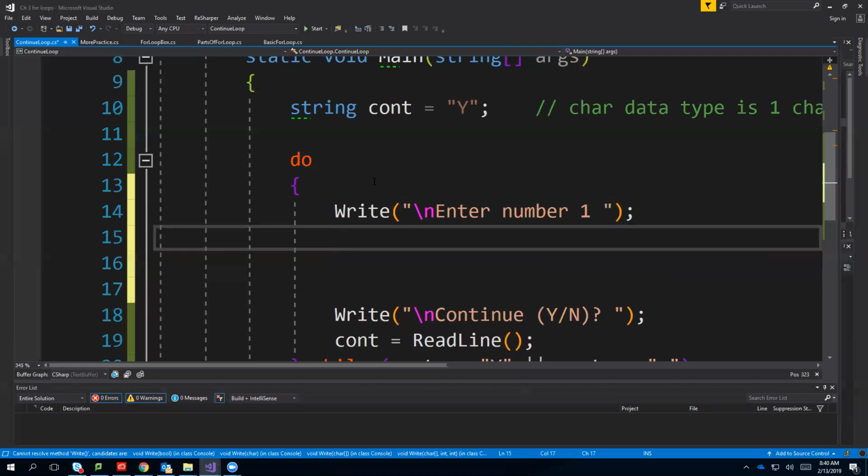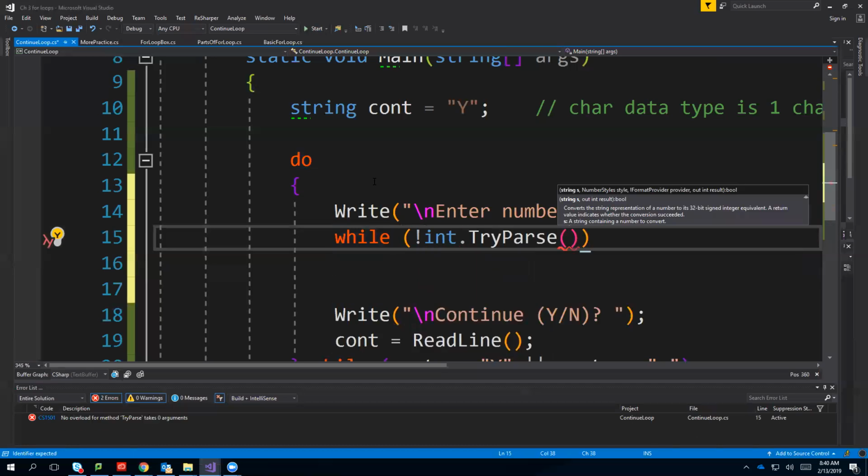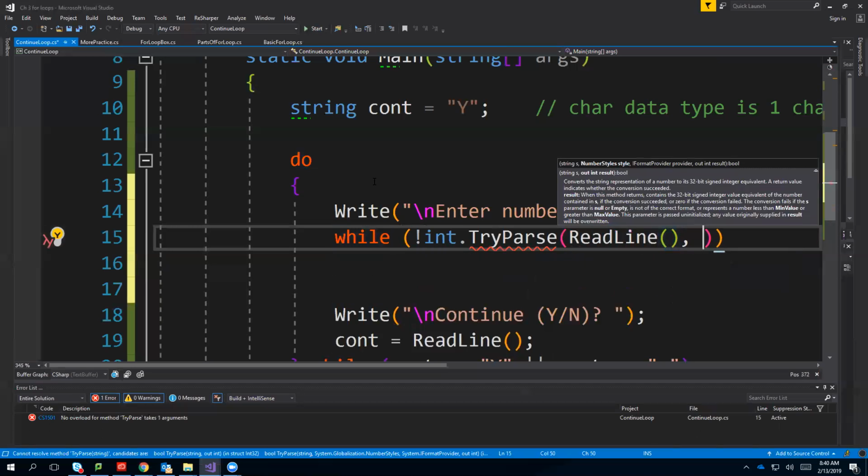Whenever we get that number 1 read, I've seen some really good code, some different ways of doing things that people have done. We can do a while loop with that try parse. So we could say while our try parse is not working, keep trying it, do an int.TryParse on whatever we read from the console.